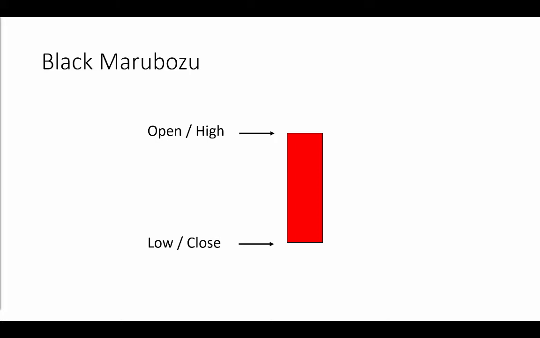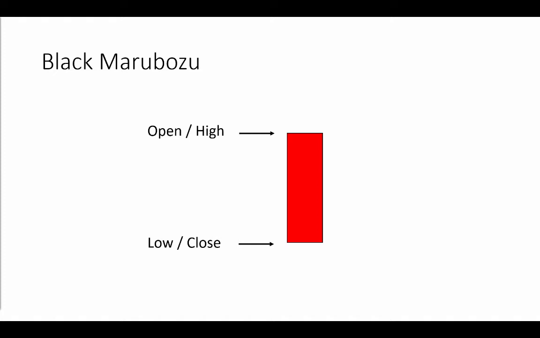Finally, I'll just quickly mention that the black and white reference to the Marubozu might be a little bit confusing, seeing that we use green and red color plots to distinguish between bullish and bearish price action these days. So black and white references were originally used for print purposes, so hollow or white for a bullish Marubozu and black for a bearish. But to stay in line with the literature on candlestick patterns, we decided to stick with the original names.